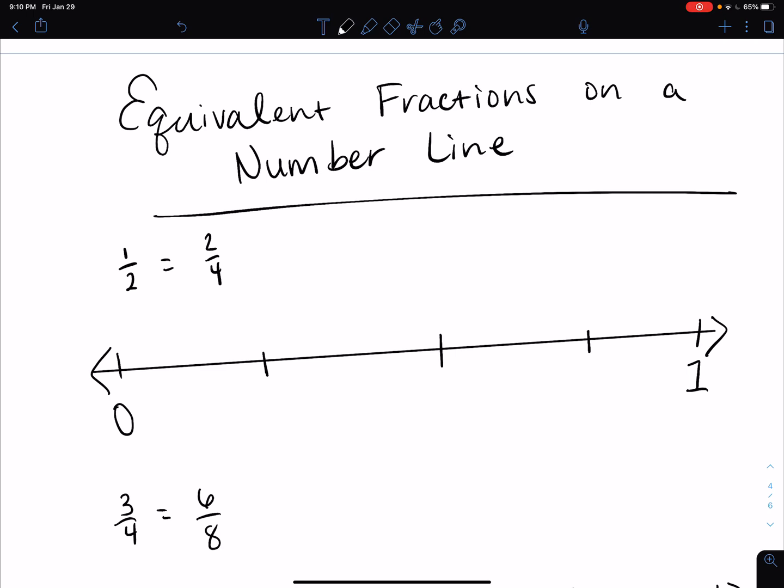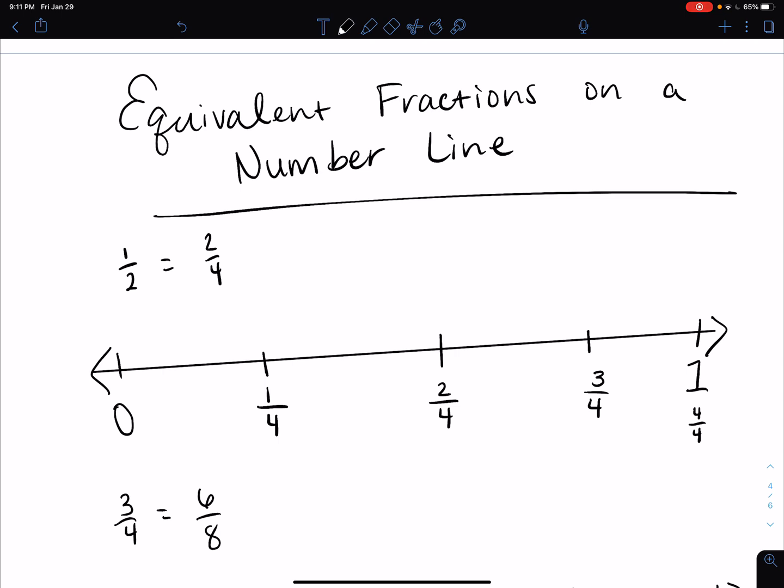4 sections. So I am actually going to go ahead and label this number line like we've done before. So 1/4, 2/4, and 3/4. And then again, remember this one whole could also be 4/4 because that means 1. So now I want to prove that 1/2 is equal to 2/4.